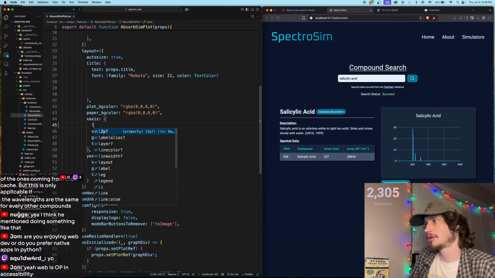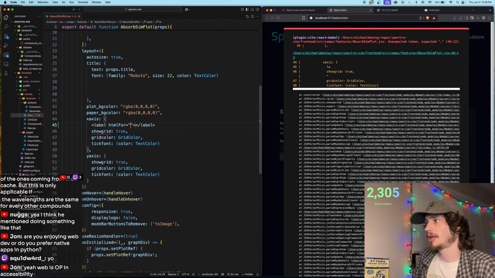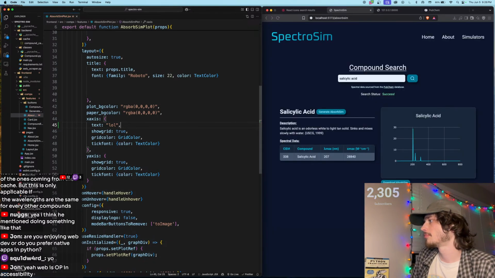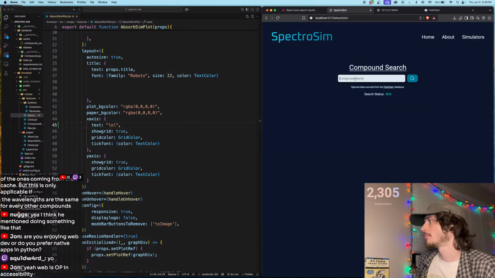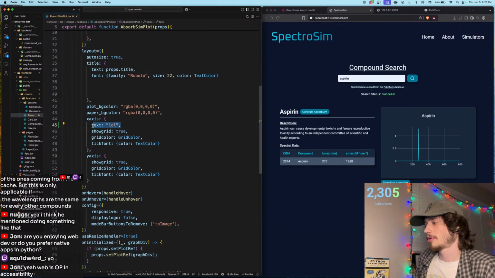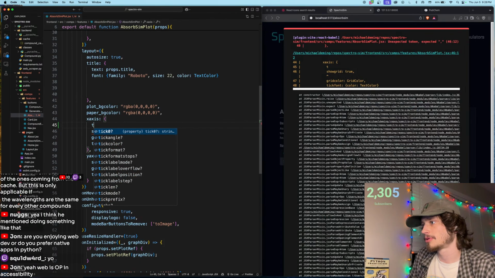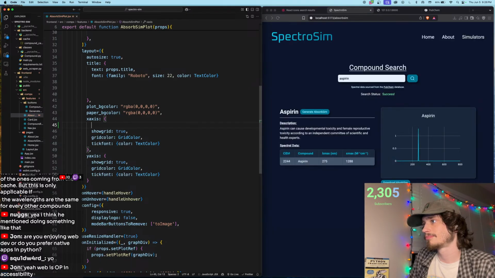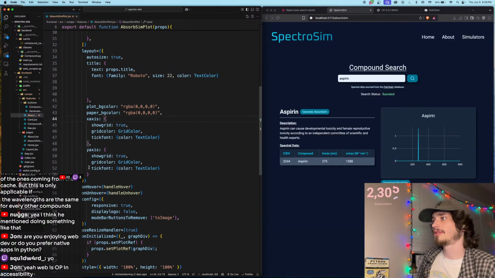X-axis, label, oh no, text. X-axis, dang, what is it?